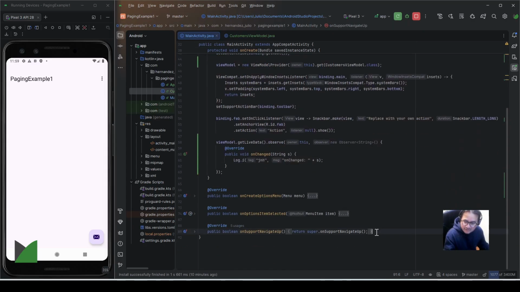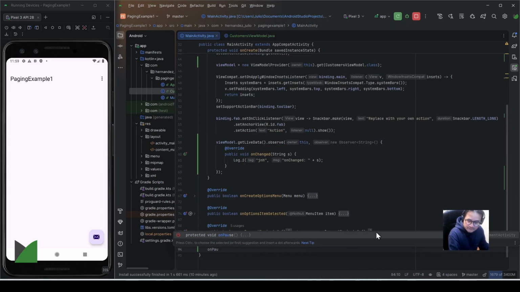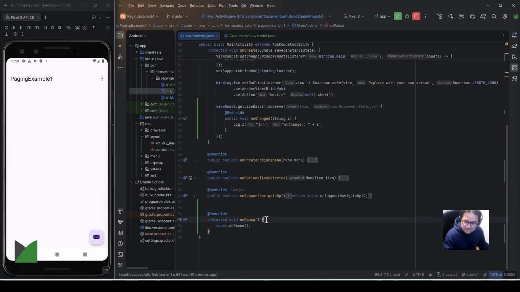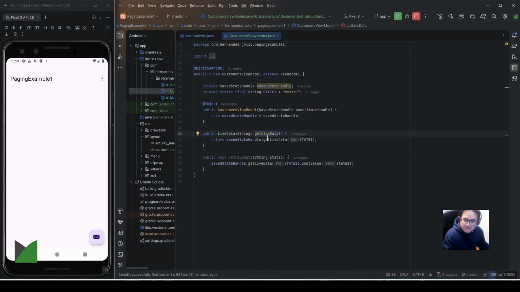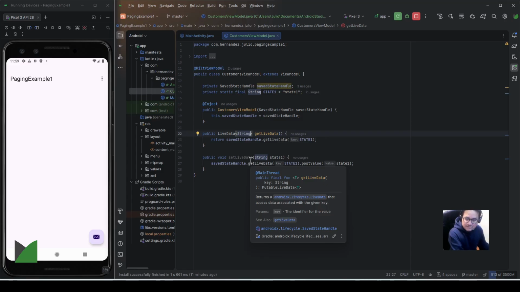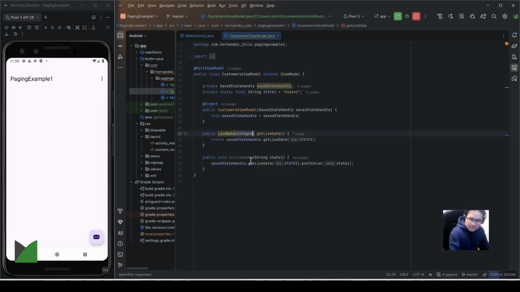And here on my pause method, now I can change this state. I think that it is better as an integer. So here is like that, an integer. This value is an integer. Here I need integer.